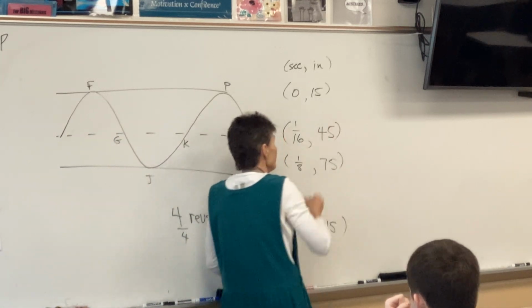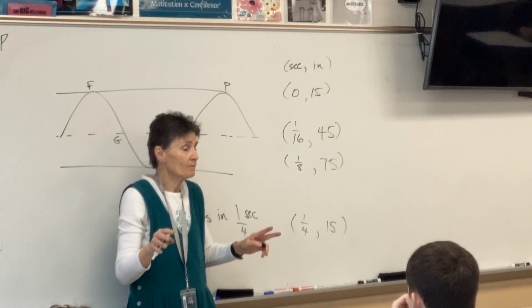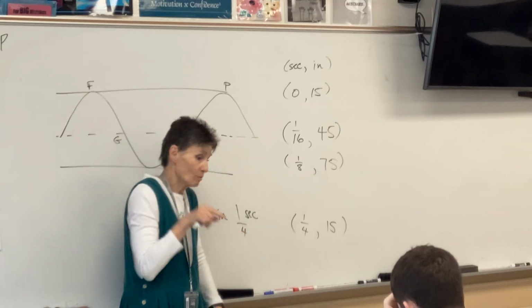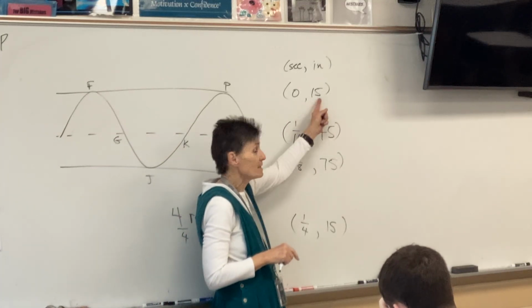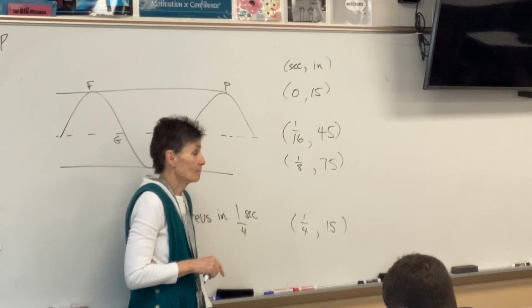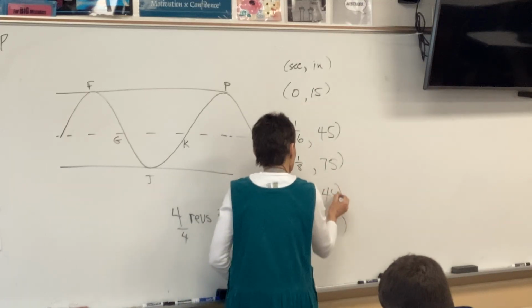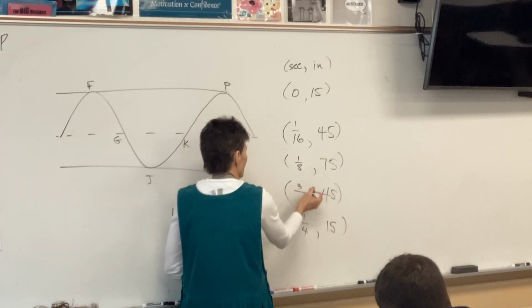You can do that one of 2 ways. You can either think about it from the figure itself. The radius is 30, so toward the bottom of 30. Or you can average these two and find the midpoint, right? Where else is it 45? When it spins around to the other side, it's going to be at 45, and that will be at 3/16.